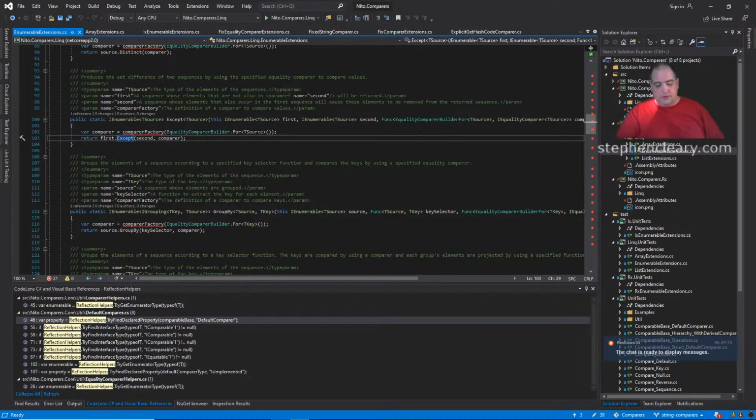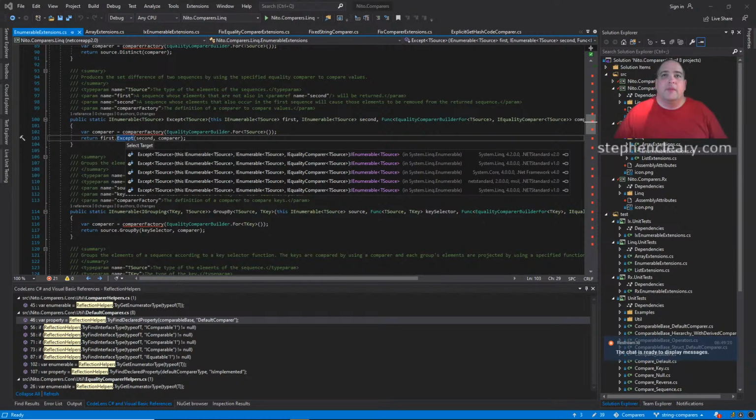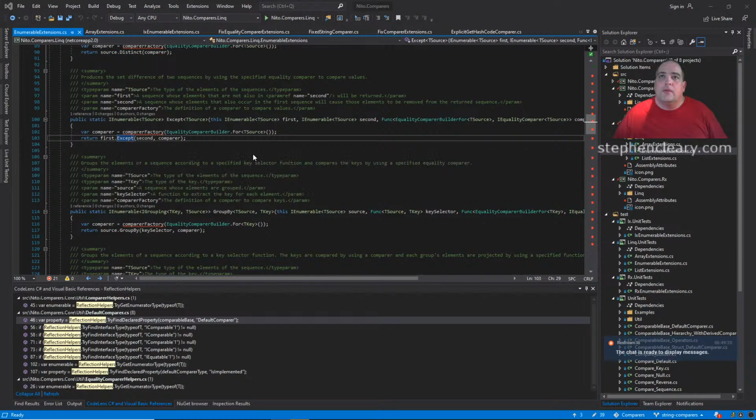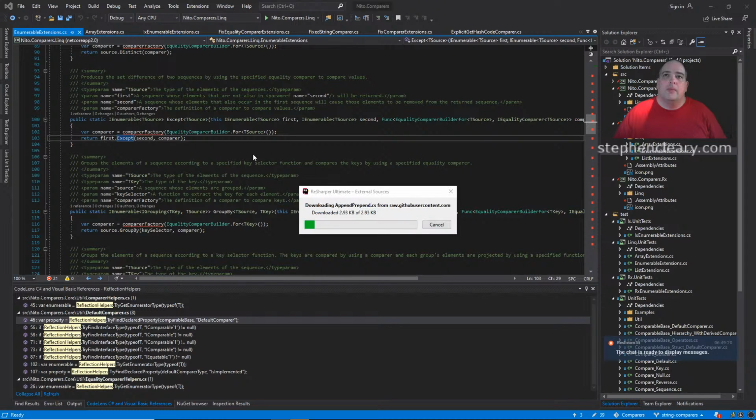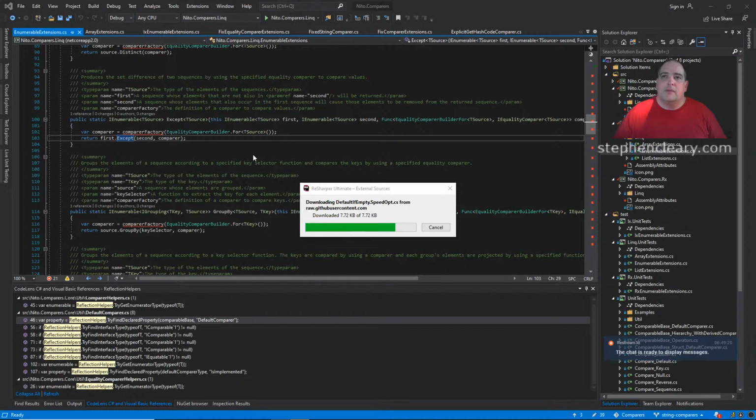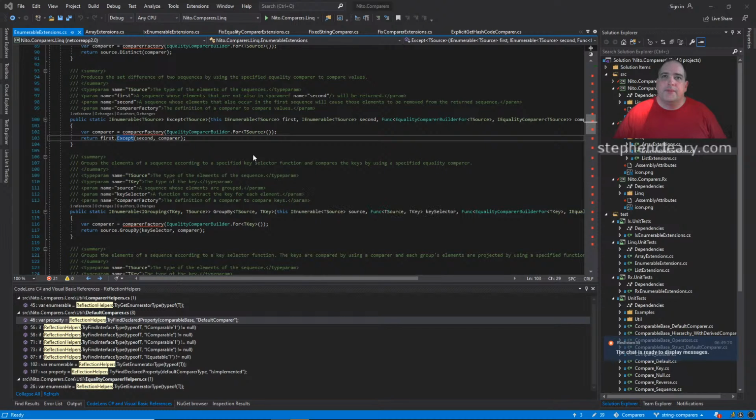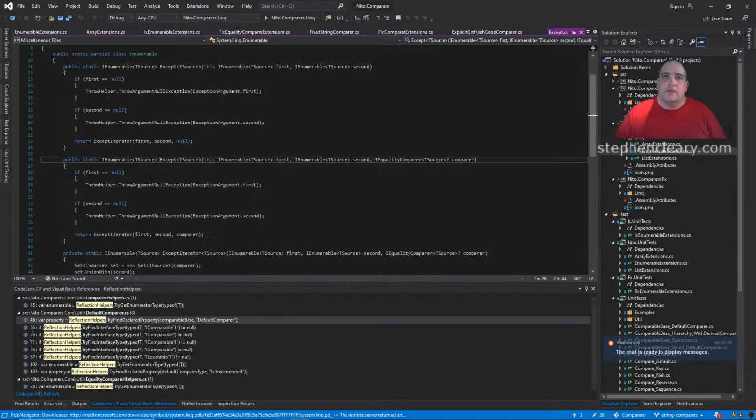Oh, let me jump in here and see. When in doubt, see what Microsoft did. The compare can be null, but not the second enumerable.